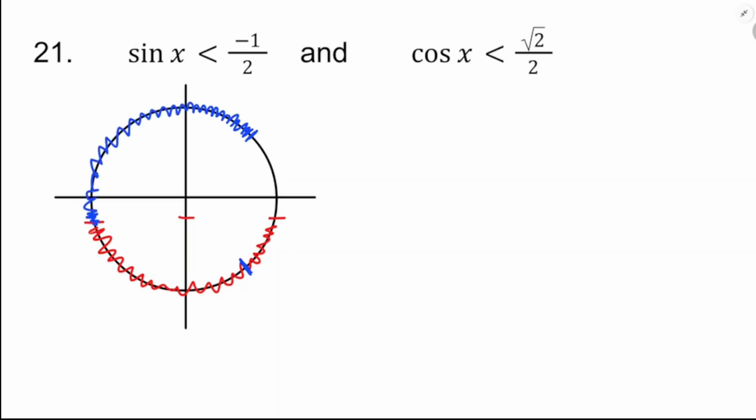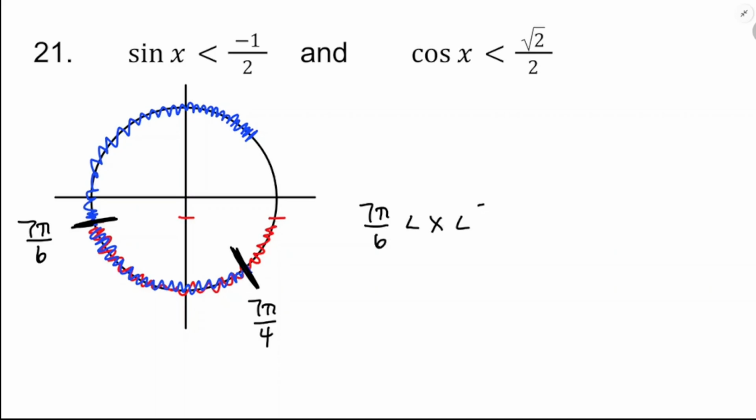Okay, now I'm going to start having solutions. Yes, solutions. Okay, there it is. So it's really going to be here to there. And so that looks like 7 pi divided by 6 up to, that was a pi over 4, a 45-degree angle, so almost all the way to 2 pi, 7 pi divided by 4. So 7 pi over 6 is less than x is less than 7 pi over 4. I actually really like these. I think these are good problems.